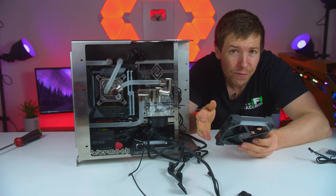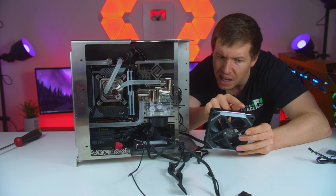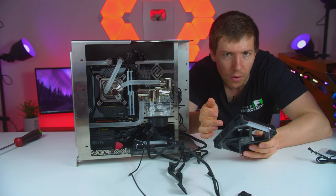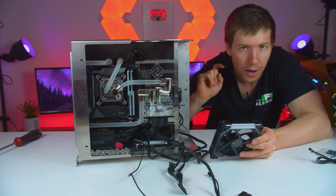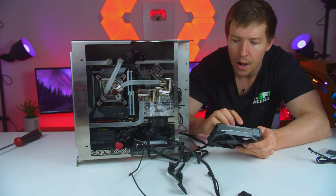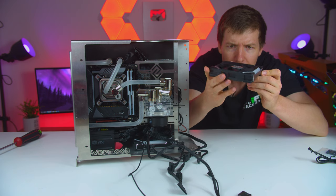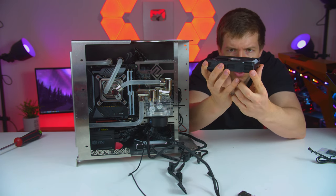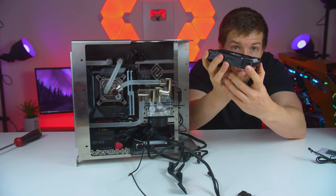Now it's probably good for most fans, right? But this particular fan has a little step up here to account for the RGB and just aesthetics. If these screw holes were perhaps another 3 millimeters towards the front of the case, then it would fit in perfectly. Now, I've managed to get two screws in, but in order for me to get these two screws in, the fan sort of pushed up against the back panel on a bit of an angle like that.